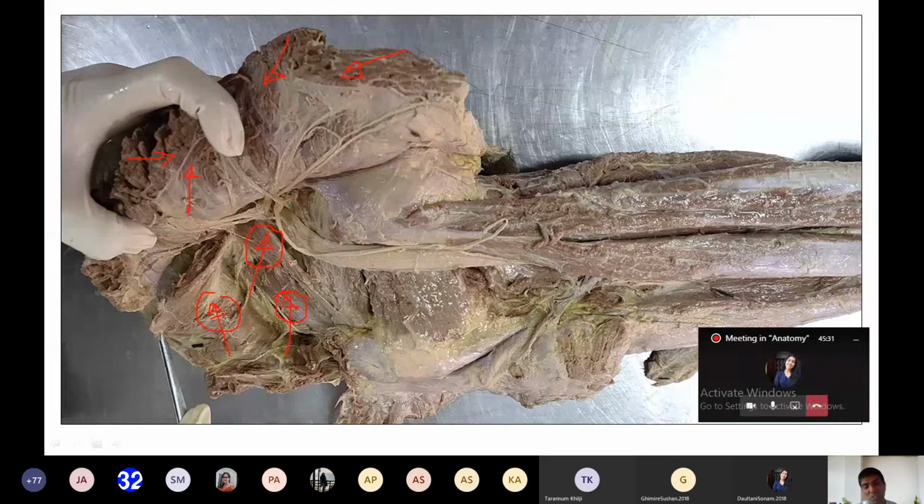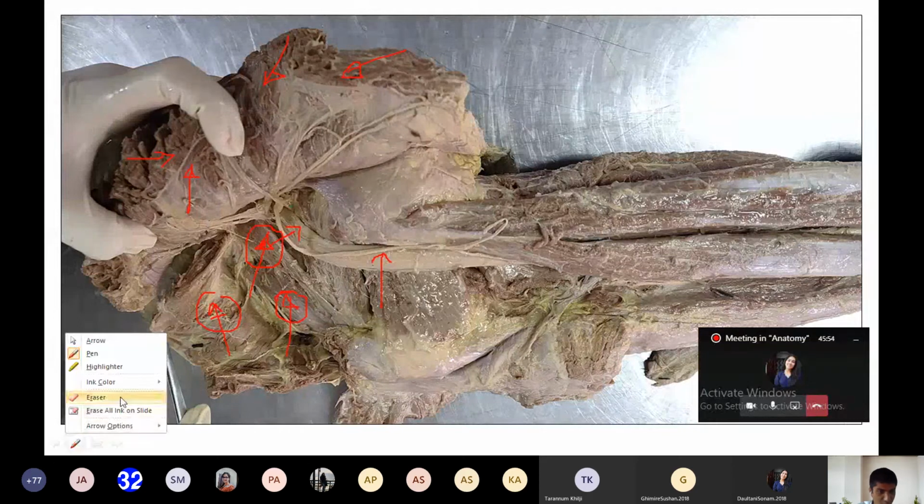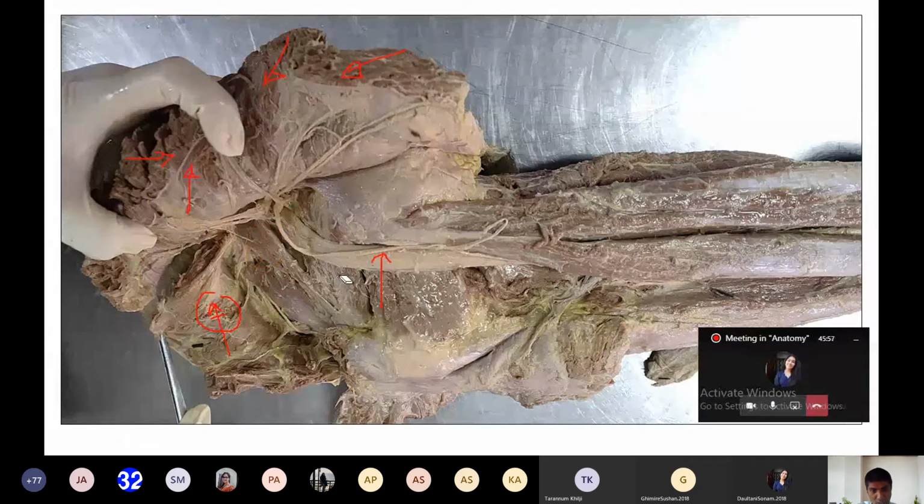This is another important muscle for the exam. Sometimes we put an arrow here. This one is the piriformis. And now you can see some of the structures, not all the structures, below the piriformis. These structures are very, very important. Easier, but important. The arrowed structure, just a minute, I'll erase this arrow and put the arrow again so that it will not confuse with the other structure. During the examination, for one question only, we'll put an arrow on one or two structures only, so that you're not confused.